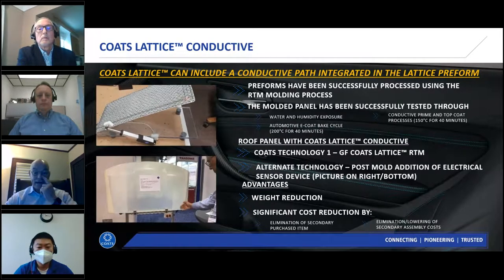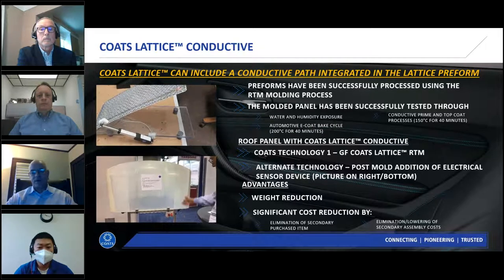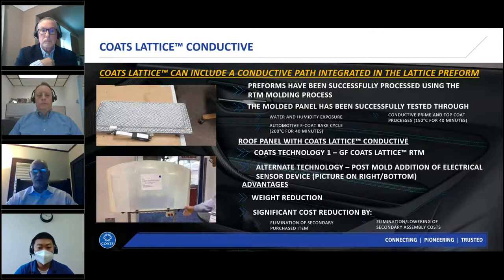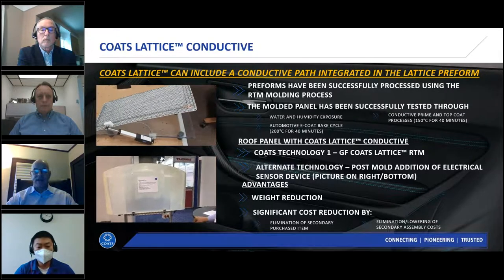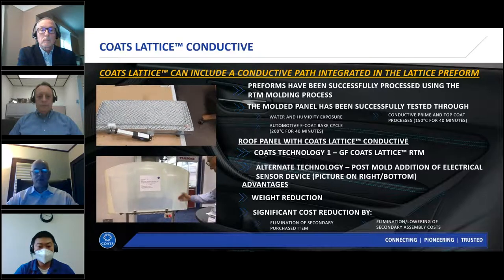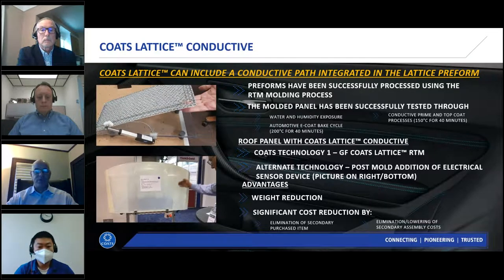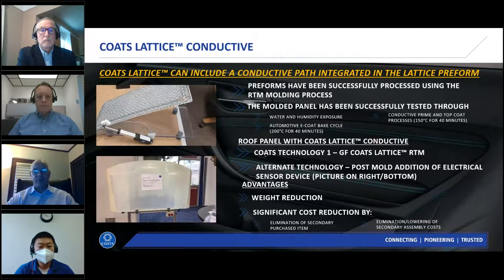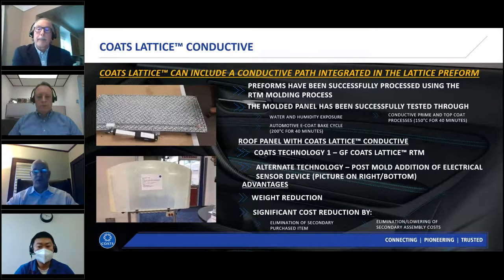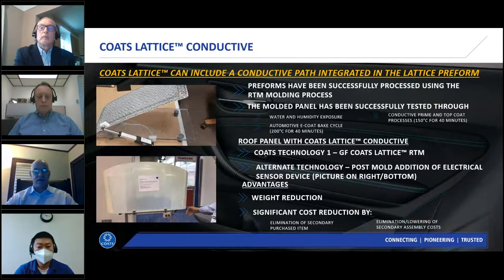Now to something very exciting: Lattice Conductive. One issue in composites is that metallic solutions are very competitive and well understood — we end up competing only on cost and weight. Lattice Conductive changes the competitive metrics by incorporating electronics, circuitry, and wire harnesses into composite structures. In the video shown, we demonstrate integration of a passive conductive circuit for sensing objects within the travel path — for example, a liftgate closing with someone's hand in the path. We produced molded panels with embedded circuits, processed through typical paint operations including eco-prime topcoat oven bake, with results indicating no degradation in circuit performance.